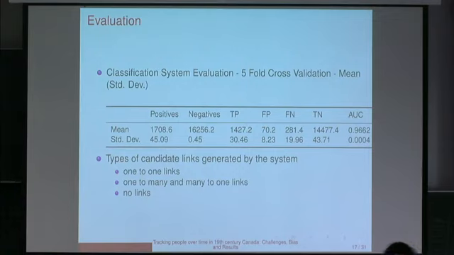at classifying links. Now the problem is that this evaluation is again done with 5-fold cross-validation on the training set that we have. But now we're actually going to deploy this system and link the two full collections. In the end we're going to end up with one-to-one links, which means a record has been linked to a single record in the other census collection, with multiple links, where a record is linked to multiple records, or you found no links at all.